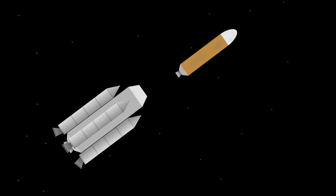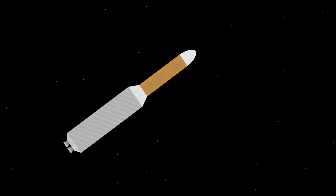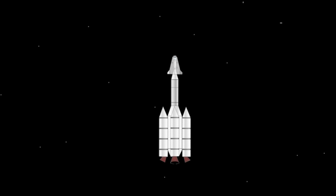The next size up was the AB-825. This version used 4 180-inch wide boosters, which would power the flight for the first 100 seconds after launch. Just like the A410, the core would ignite just before the boosters ran out of fuel, but the AB-825 used a B core for the second stage. Once the B stage burned out, an A core third stage would light and finish the orbital insertion, or would send a payload to the moon. The AB-825 could send up to 39 metric tons to low Earth orbit, or almost 11 metric tons on a translunar trajectory. This would have been enough to send the Lunex re-entry vehicle on a flight around the moon in a mission similar to Apollo 8.